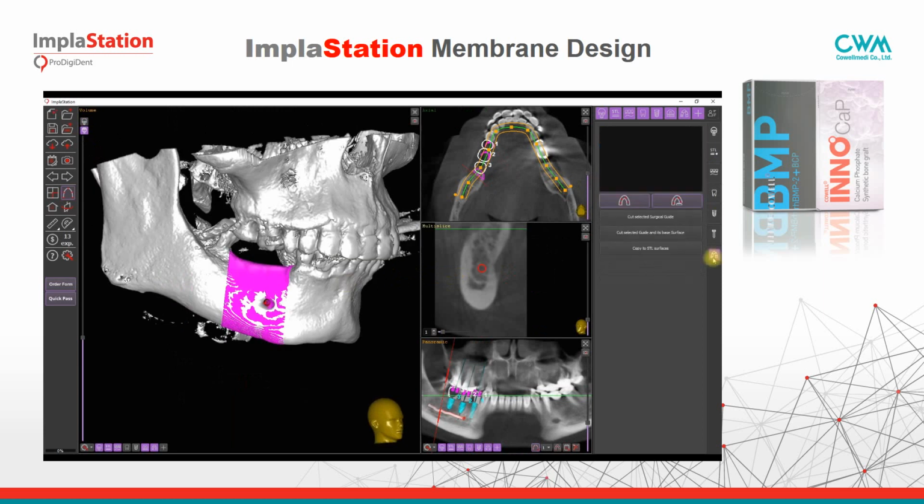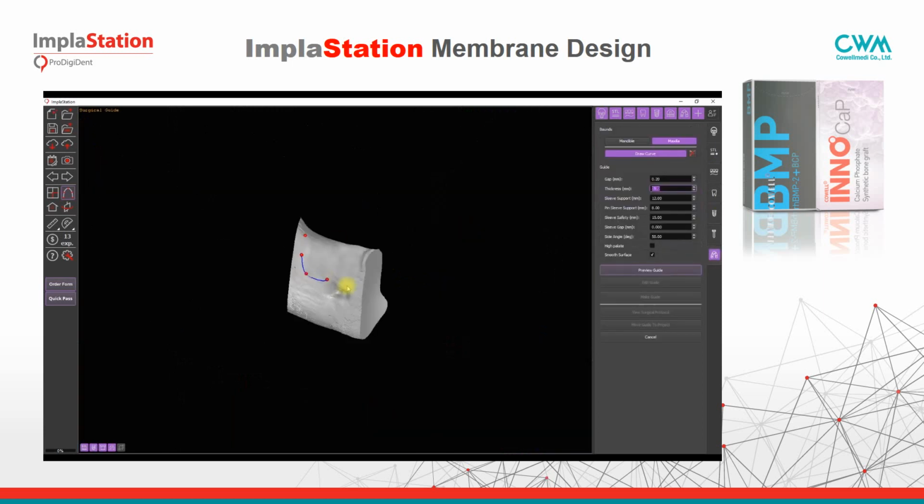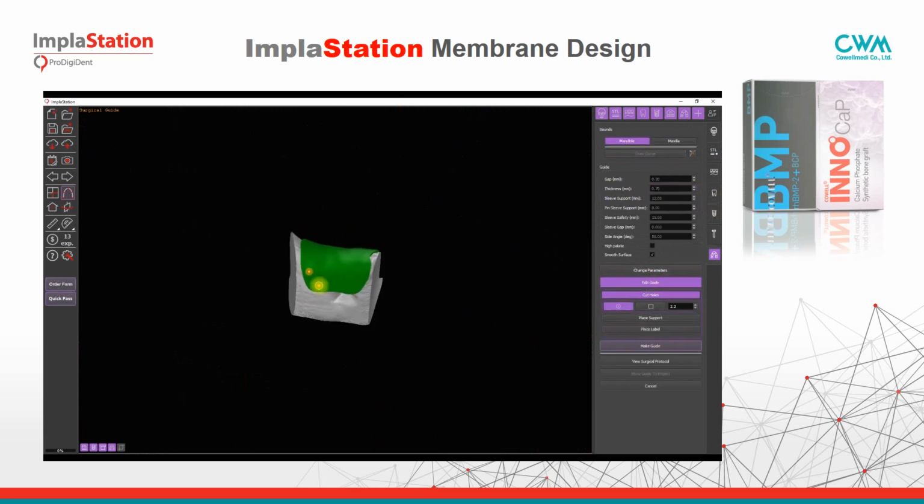This is how we can create the file of the membrane for 3D printing a hard bone membrane from titanium or from modern plastics.